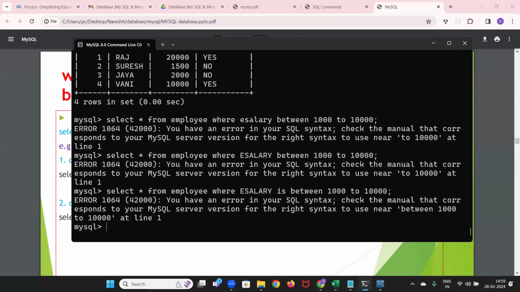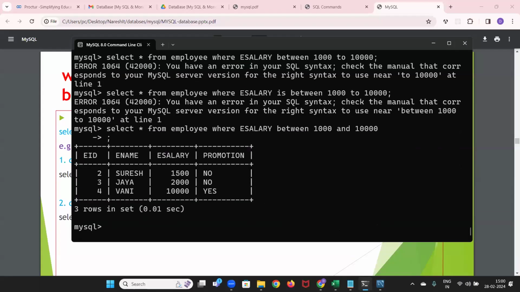E salary between. No, between goes with the range. So go with the and then.